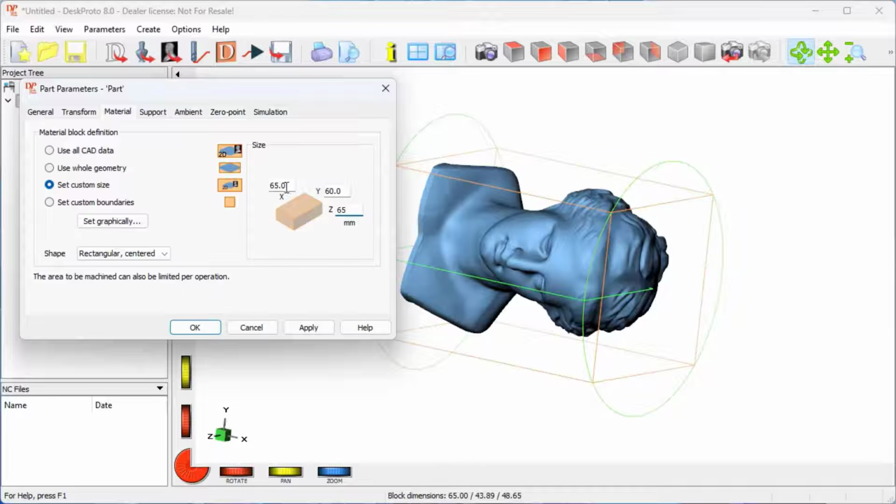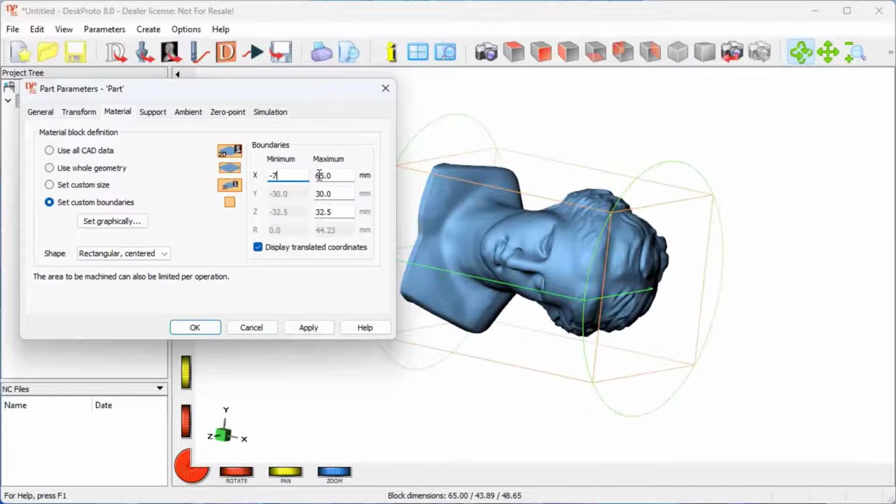I can't do that using set size, as then the addition will be done on both sides of the block. So I go to set custom boundaries, and here I can say on the X side I want to add 7 millimeters, so from start at -7, and on the maximum side I also want to add a bit in order to allow the cutter to completely travel around the top of her head.